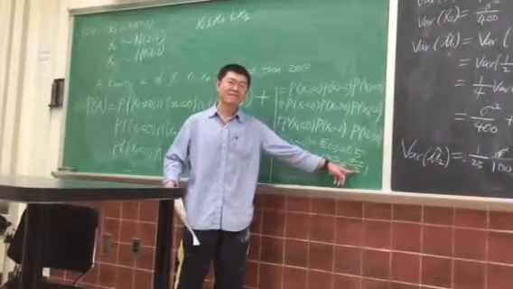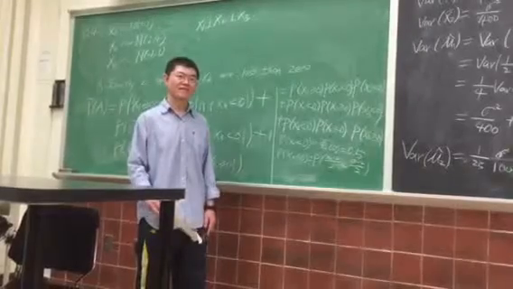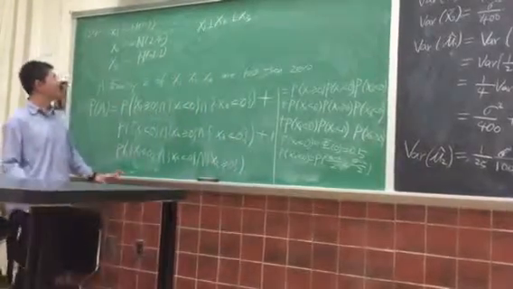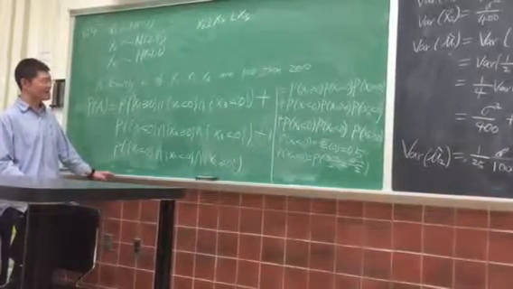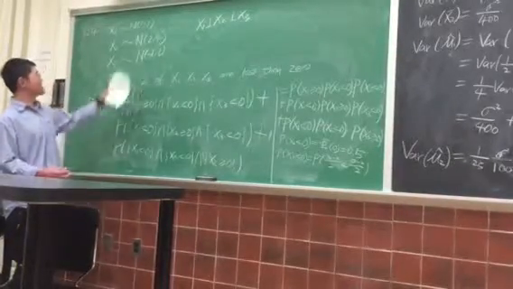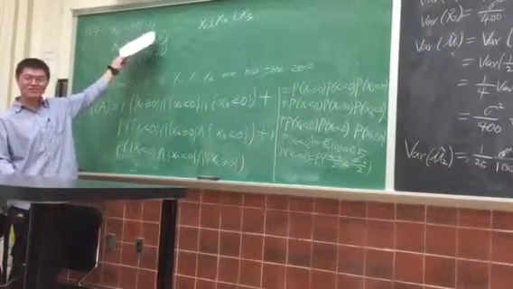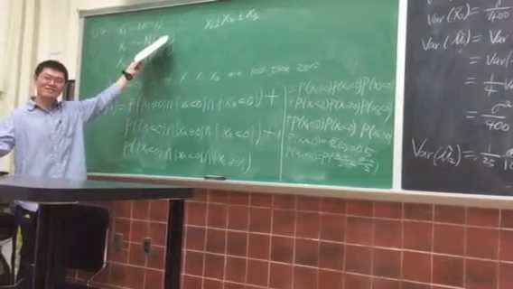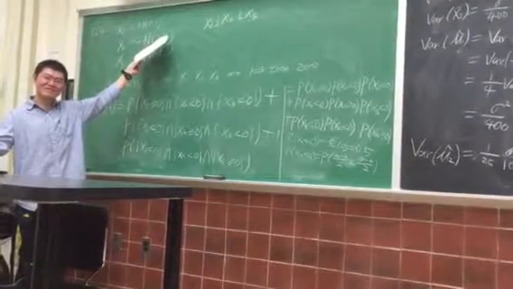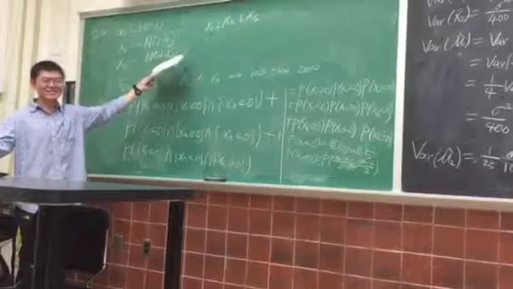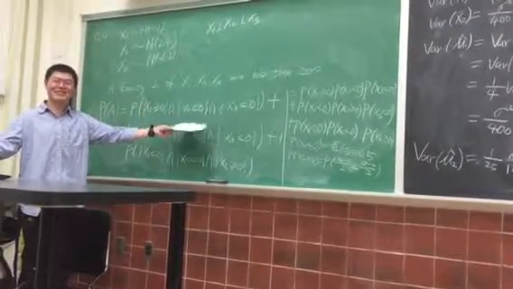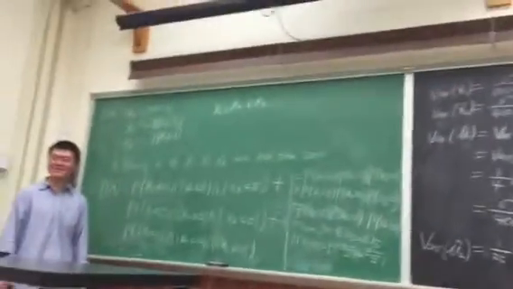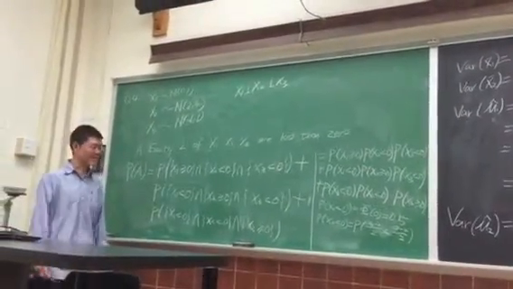Why is that different from x1 less than 0? Is it because since the mean is 0, you don't have to go through those steps? No, because x1 is normal 0, 1, which is already a standard normal. Oh, so 0, 1 is a standard normal in all cases? Yeah, the definition of standard normal is normal 0, 1. Mean 0, variance 1 is a standard normal.